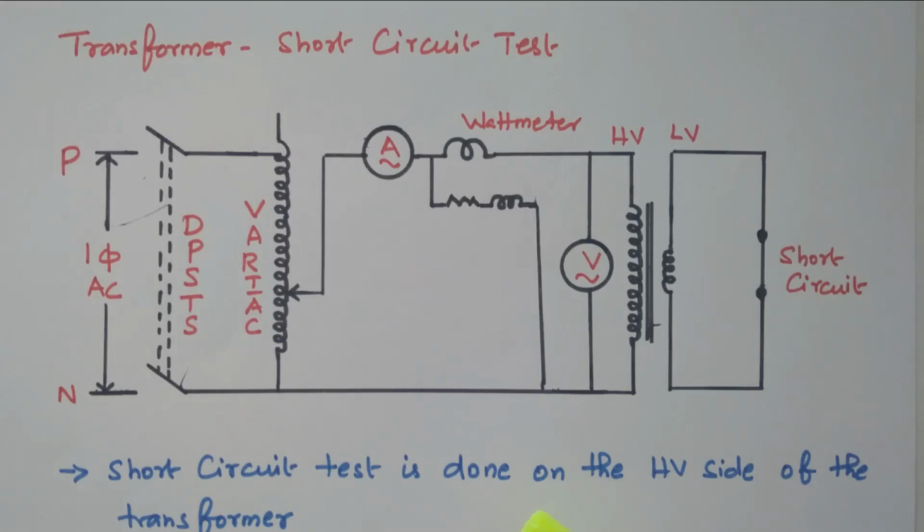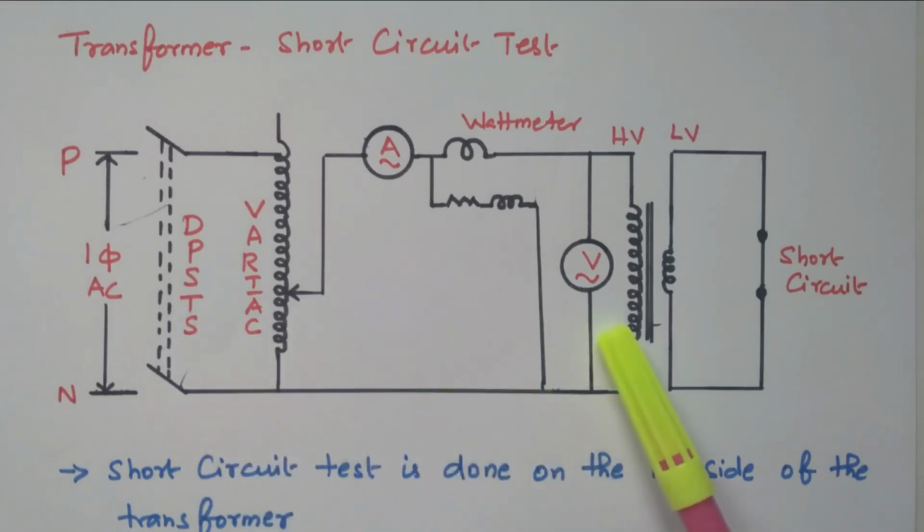This R0 and X0, the no load components, are calculated from the open circuit test. The equivalent resistance and reactance R01 and X01 are calculated from the short circuit test. So our aim is to find these four parameters in order to draw the equivalent circuit. From the equivalent circuit we can go for further analysis of the transformer. Now we will go to the topic.